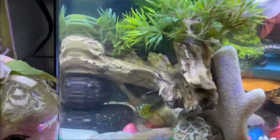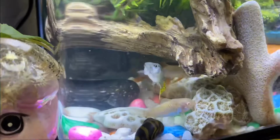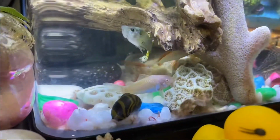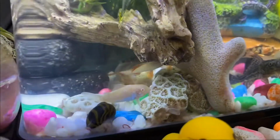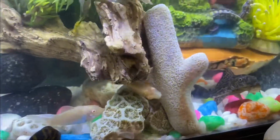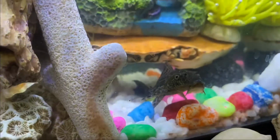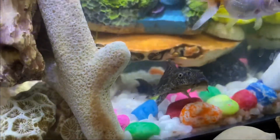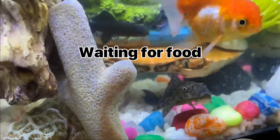Then the white one is very busy under the stone. See the amo shark. He was busy looking for food. See that one also, the big janitor waiting for the food also. See, it is the cleaner fish. Cool, it is a janitor. See one more there.